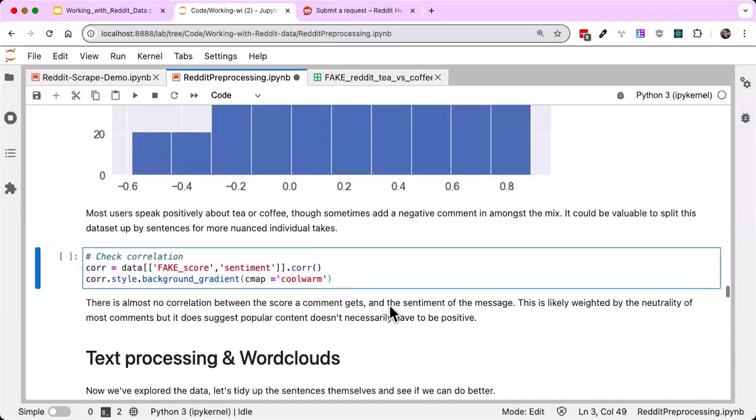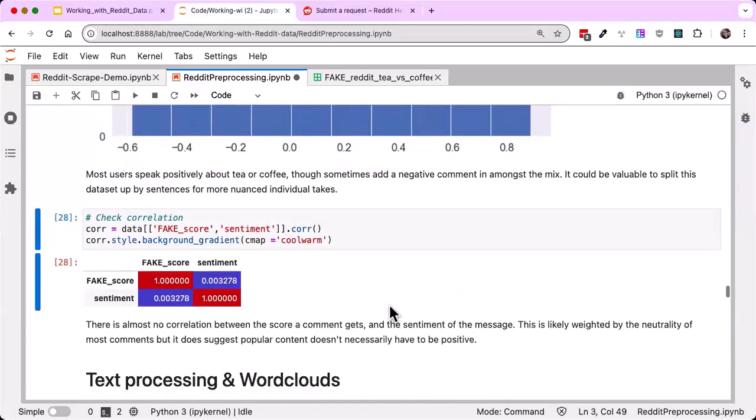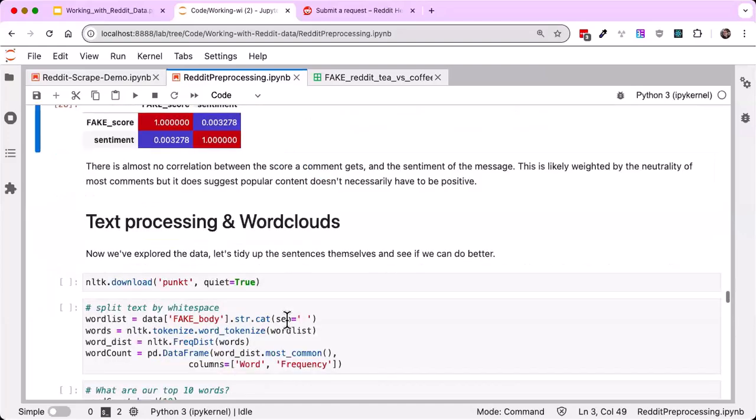Then I like to check the correlation. A really interesting question for Reddit is, are the people who get lots of upvotes overly positive or overly negative? Like, is it cool to praise the topic of a subreddit while you're in the subreddit? Probably, but then it's probably cool to be negative about something as well. So that can give you a good hint. There's a slight positive correlation, but there's nothing in this data set to really suggest that, which makes sense because I randomly generated the scores and the comments. So there shouldn't really be anything there.